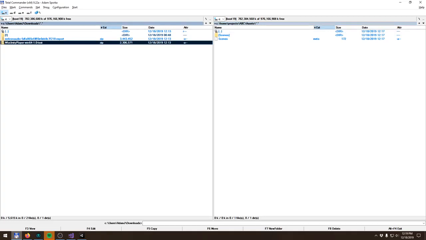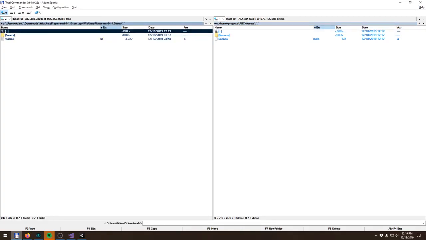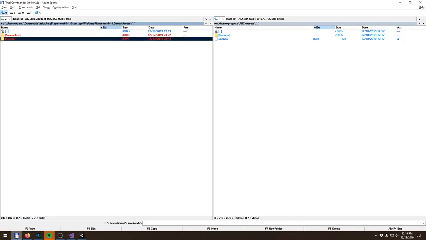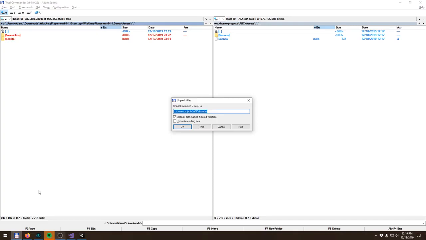I go to assets, and I first import the API. So whatever is in here, I'm just going to copy here. I'm copying the content of the assets directory in the API archive to my assets directory in Unity.